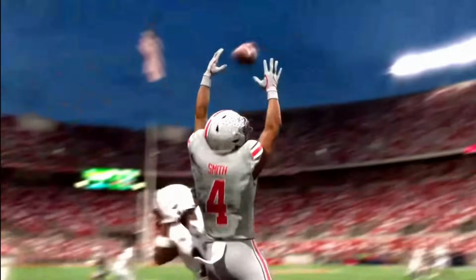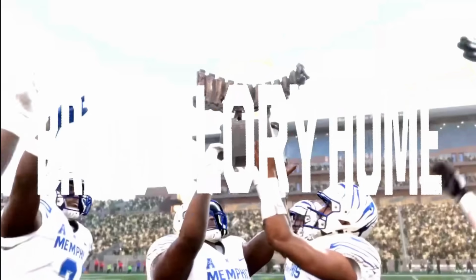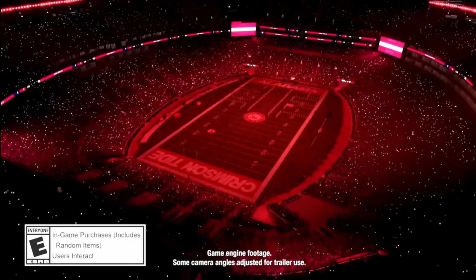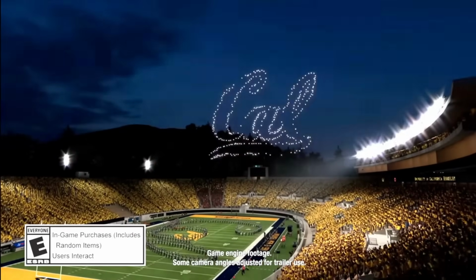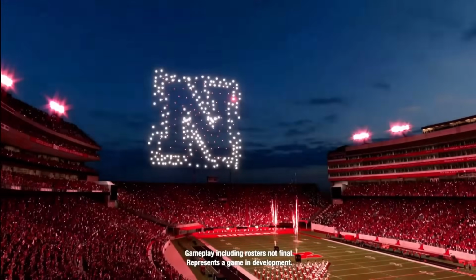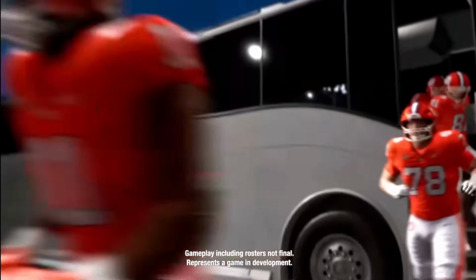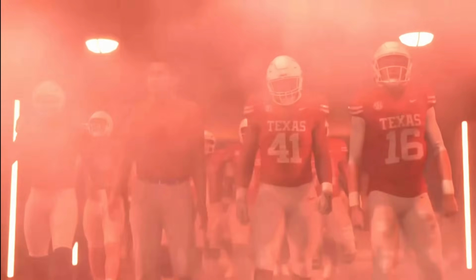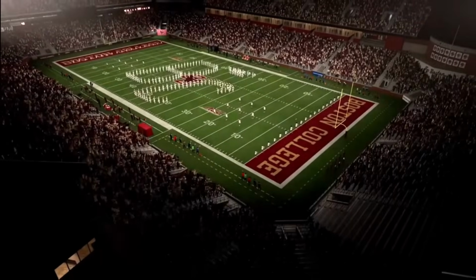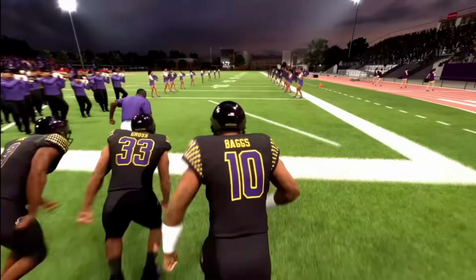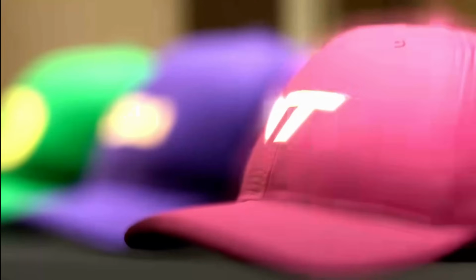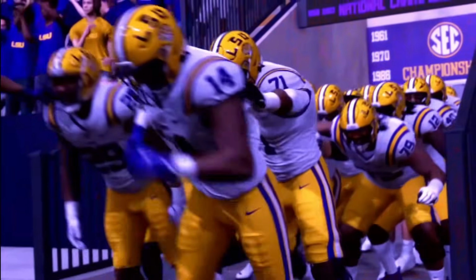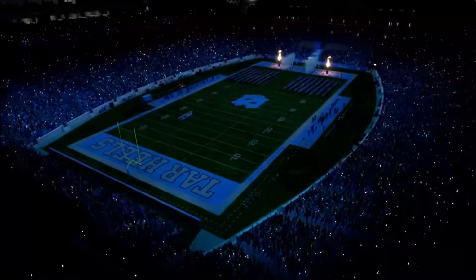A lot of us have multiple quarterbacks on our rosters right now, and there is this second string and sometimes a very elusive third string quarterback that's like, man, this guy's elusive. He can run, but he's not skilled enough to be my starter. But gosh, I would love to give him some playing time. I would love to put him in the game on certain packages. And instead of having to go to the game and do it on the play call screen, you can set a package where you could use the backup quarterback and stuff like that.